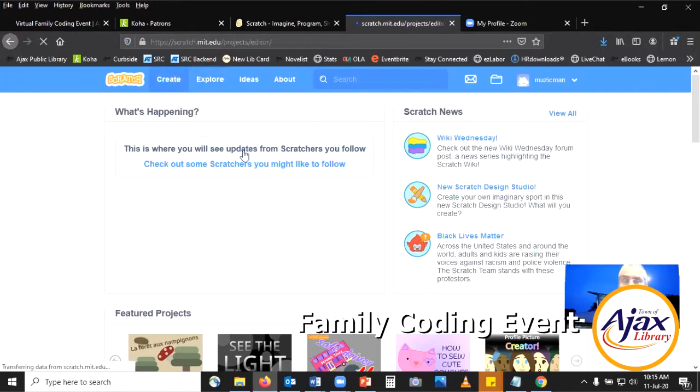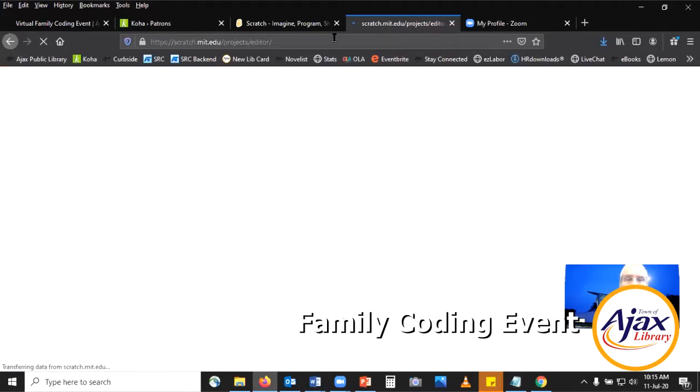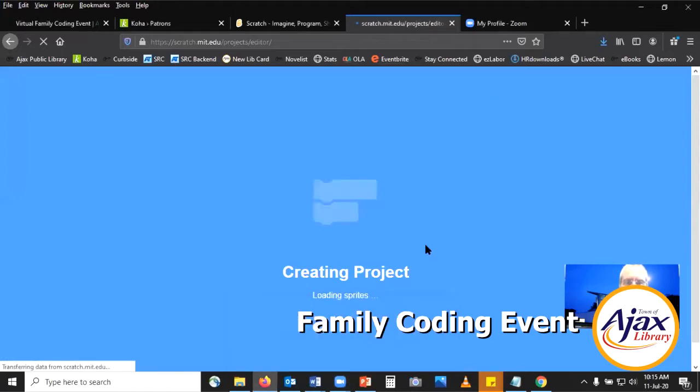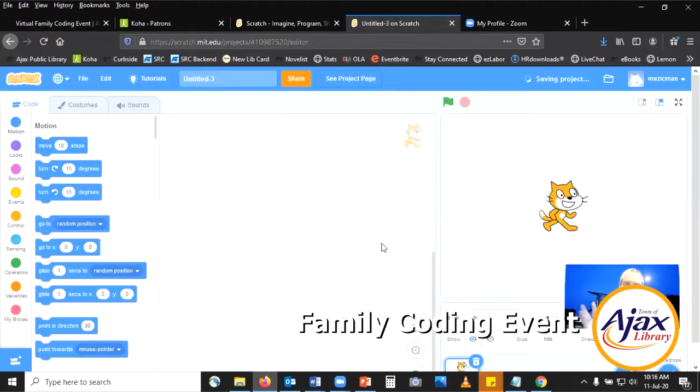And when you click on Create, a screen is going to come up. And we're just waiting for that screen. This is going to be a blank project, and we're going to work from here. So what are you looking at right here? This is the main Scratch screen. What you see on the left side are a bunch of blocks, programming blocks. And what we're going to do is take some of those blocks and move them into the center where it's blank in the middle. We're going to drag them over.